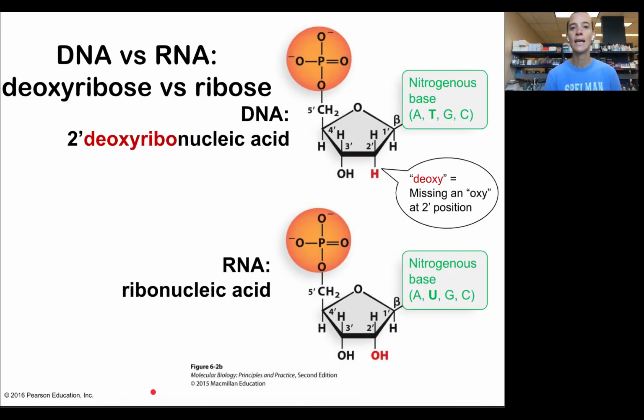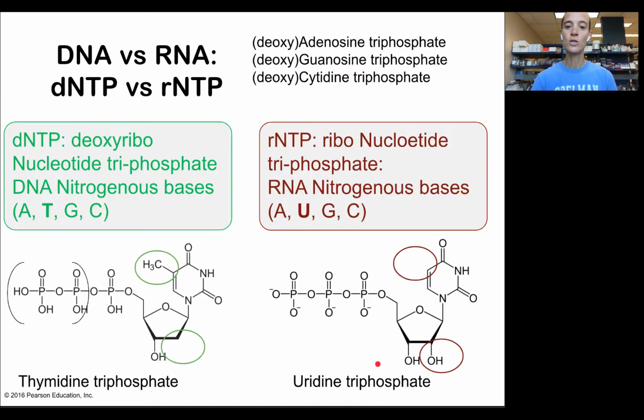Differences between DNA and RNA. So one of the most important ones is through the name, right? The DNA is called the deoxyribonucleic acid. Deoxy meaning that it lost its hydroxyl function at the 2'. In the case of RNA, it's a ribonucleic acid. You can see here this is an actual ribose, and so it still has the hydroxyl function at the 2' end. Otherwise, as you well know also, DNA has a thymine while RNA will have uracil.